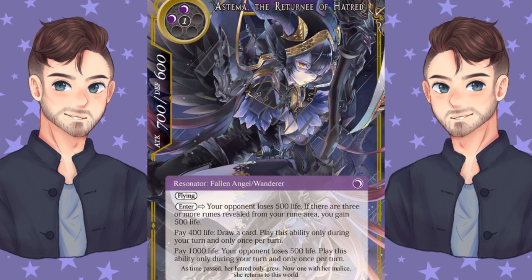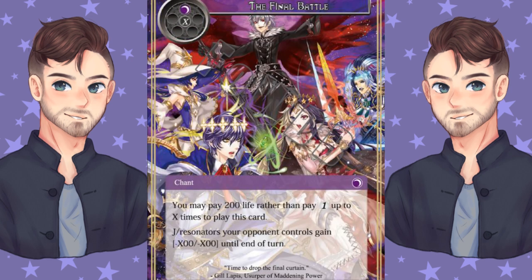Pay 1000 life, your opponent loses 500 life, and you may also use this ability only once per turn during your turn. I have a single copy of the Final Battle. You may pay 200 life, return and pay 1 up to X times to play this card. G resonators your opponent controls gain minus X until end of turn, where X is the mana cost, the stone cost of this card plus 1.